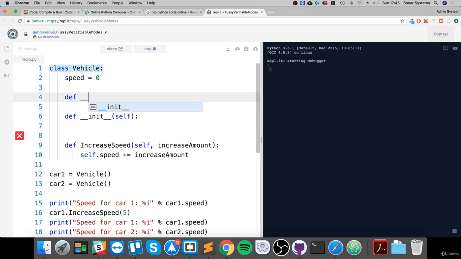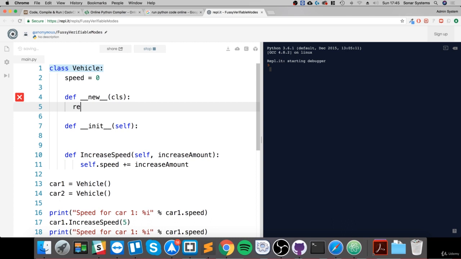Def underscore new underscore, and you take cls, which is class, as the parameter, and you return object dot underscore new underscore cls.